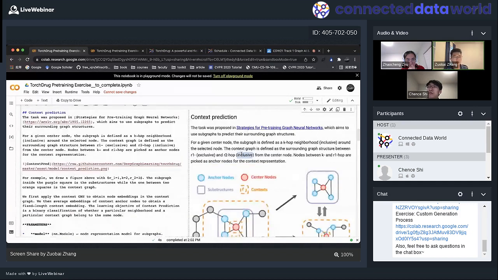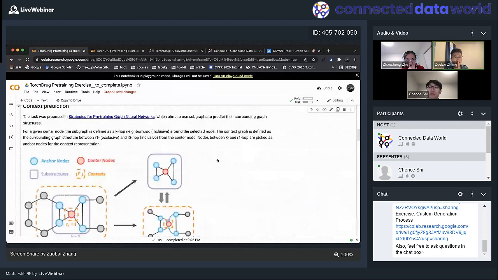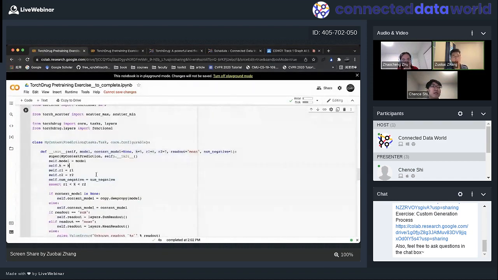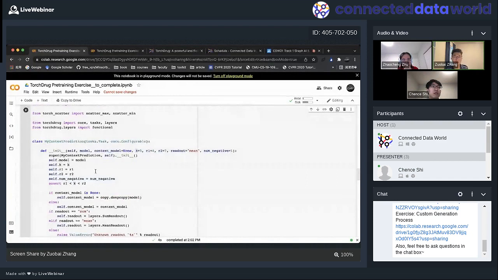Oh, sorry. And then we need to set the K, R1, and R2 in order to define the subgraphs and the context graph. And also we need to define our readout functions for graph neural networks. And we need to define the number of negative samples. So that's the definition for our context prediction module.